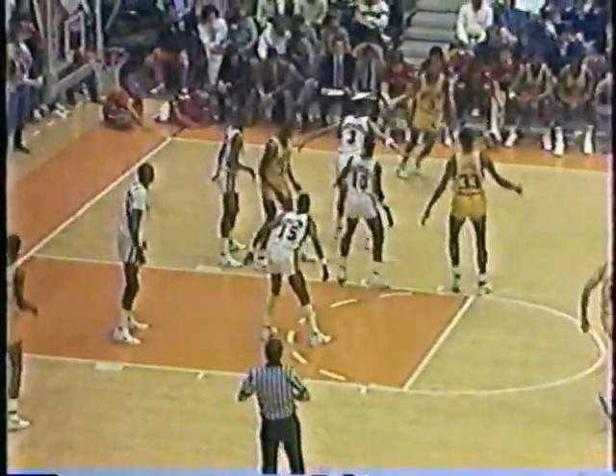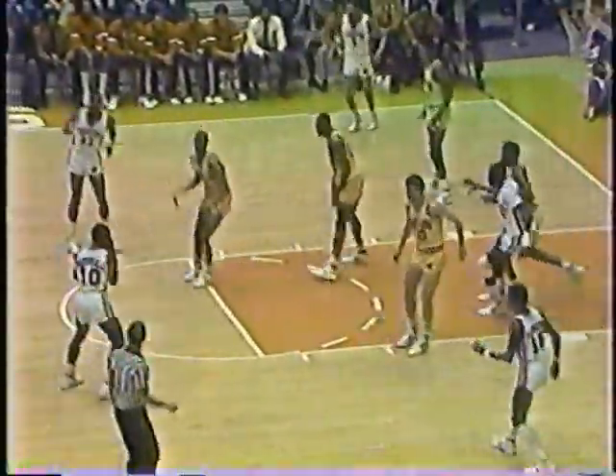15:35 in the game. They better start getting on Keith Gatlin or he'll burn them right there — he can shoot it from there. Atkins from the top of the circle loops one in and out — Corbett has the rebound. Gatlin shot them out of the defense at the start of the game when he had five quick shots. Hamilton loops one from the deep corner and nails it — Benson Hamilton has a dozen points.